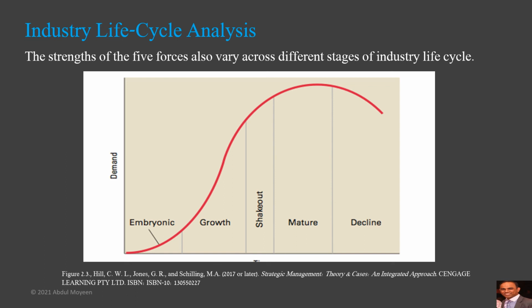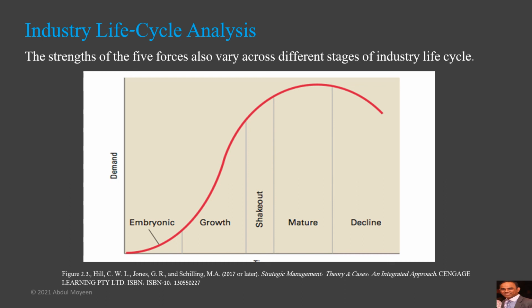The shakeout stage ends when the industry enters the mature stage. The market is totally saturated this time. Demand is limited to replacement demand, and growth is low or zero. There is no growth, even in replacement, maybe because the product is becoming more like a standardized product, with no innovations. Typically, the growth that remains comes from population expansion, bringing new customers into the market, or increasing replacement demand.